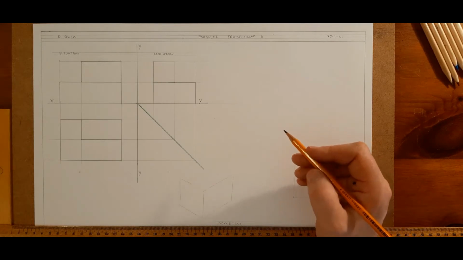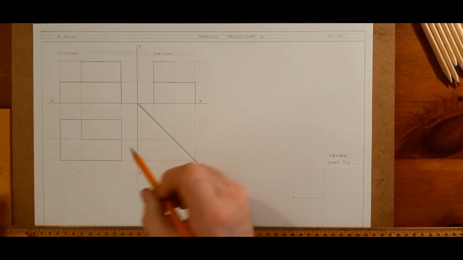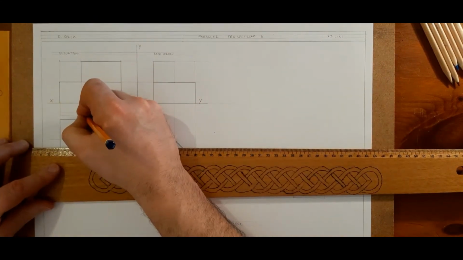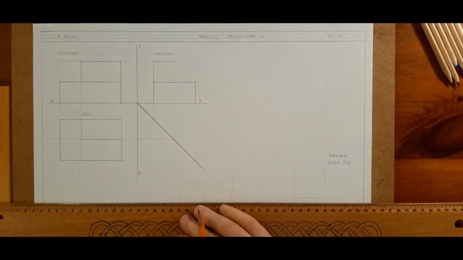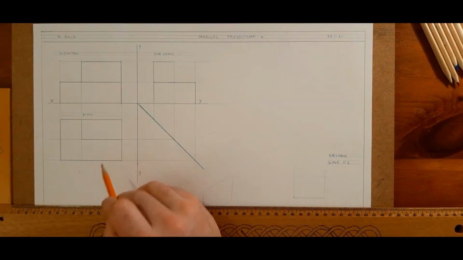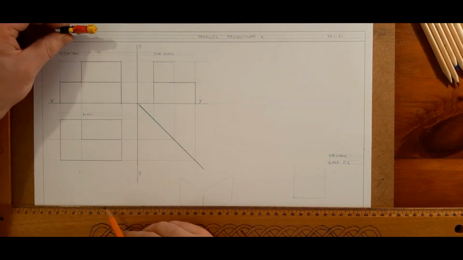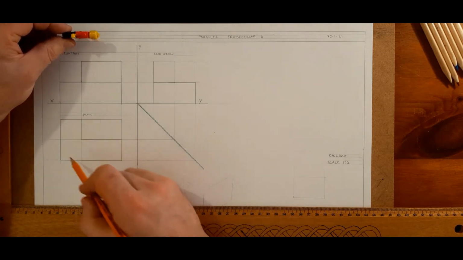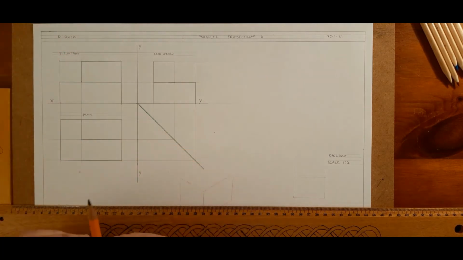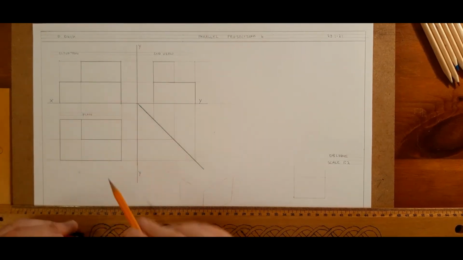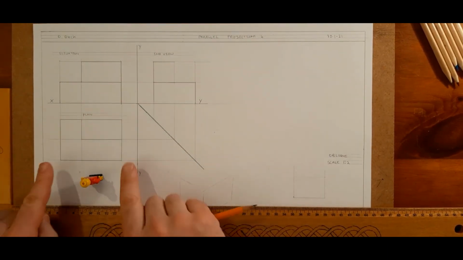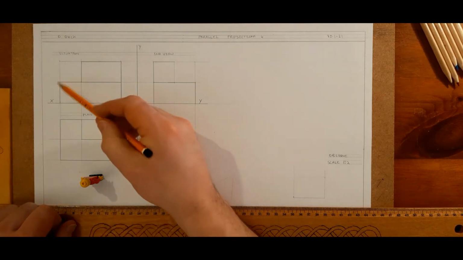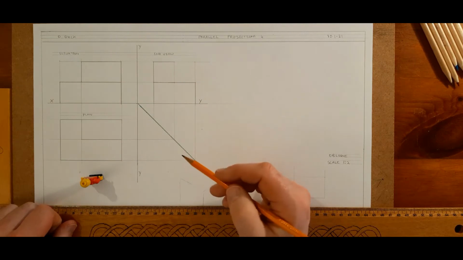Now remember, when you have your plan view here, and we'll just label that as well actually. When we have our plan view, in order to see that plan view, you would have to be looking directly down on top of it. So if you can imagine the Lego man flying over there looking down, that is exactly what they would see. The same as to see this view, the Lego man would be looking in this way from plan. If he looked in there, this is the outline of the object that he would see.